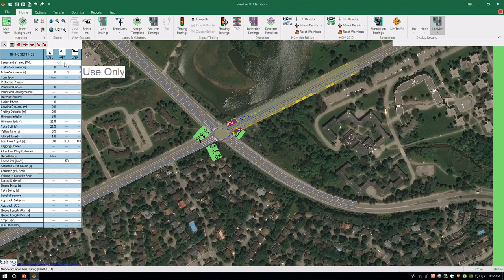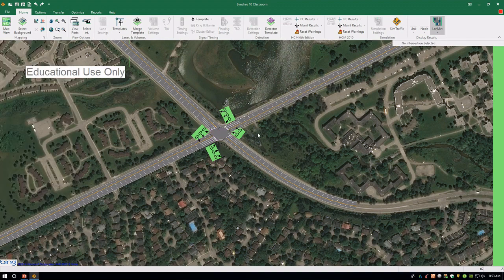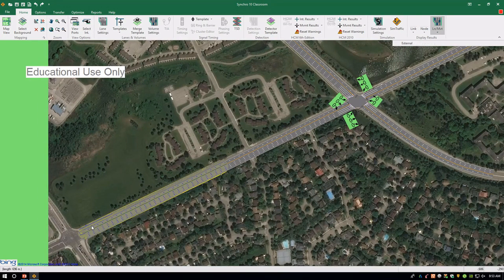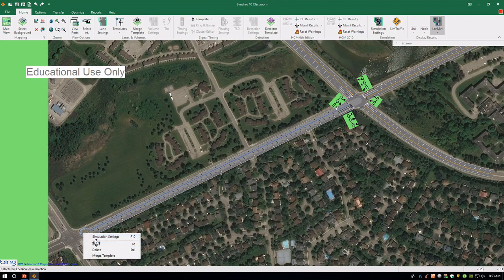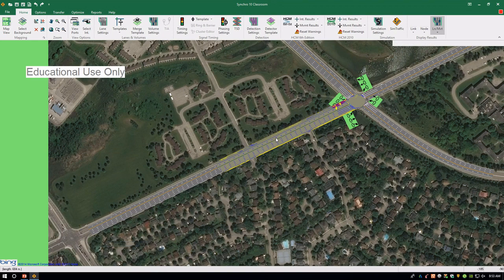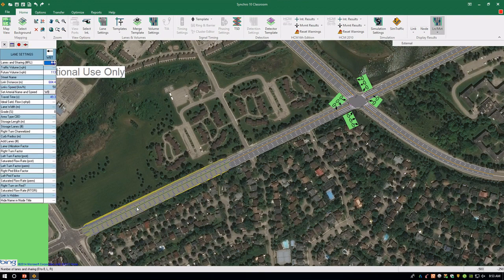And let's say for some reason your receiving lane has multiple lanes, more than 2. You can change it by going near the end of the link, clicking it away from the intersection, and then you can add as many lanes as you need.